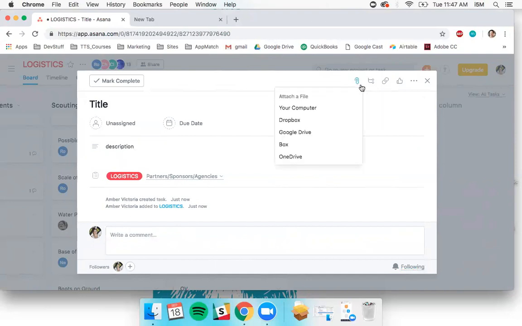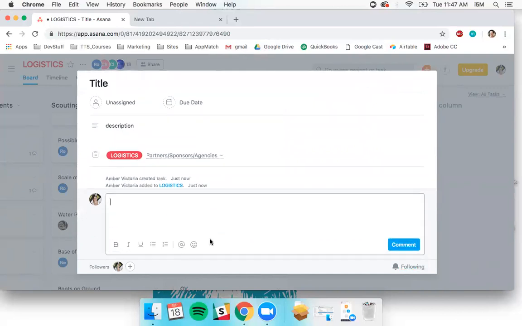So I would click this little paperclip icon, and I could choose whether the attachment is going to be uploaded from my computer, or if you have a subscription to Dropbox, or if you have a Google account and it's in Google Drive, you can connect and bring the file over from Google Drive or Box or OneDrive. So that's how I would attach something to the card.